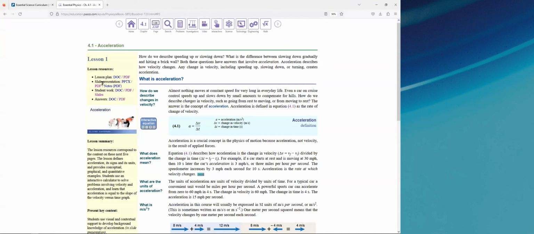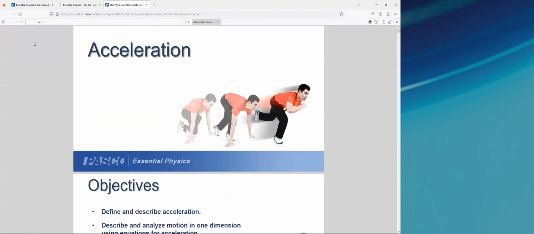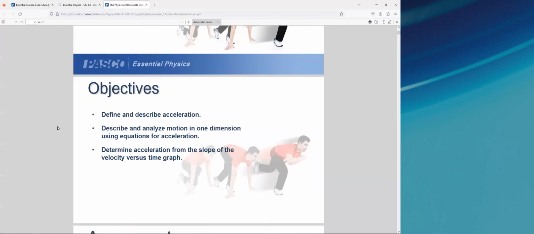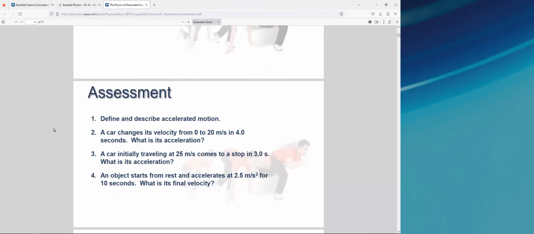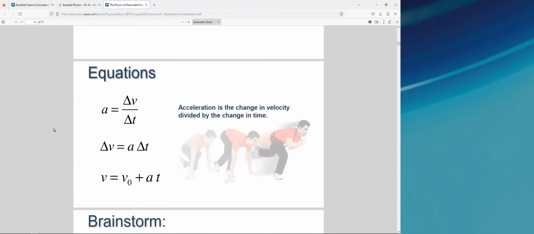Next up in the resources along the side here for this lesson number 1 in chapter 4 is the slide presentation. Once again, I'm going to open the PDF just because it's easy to present here in the browser, but I want you to know that there's also a fully editable PowerPoint. If I open the PDF, you will see this particular lesson has 77 slides. We try to err on the side of giving you more than you need because we give you the PowerPoint and you can edit it down and change it as necessary.